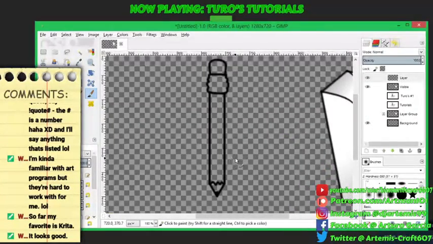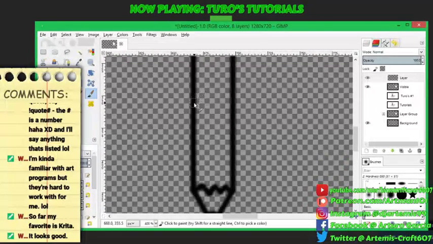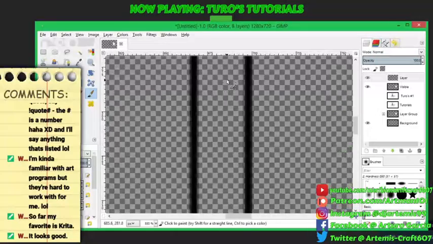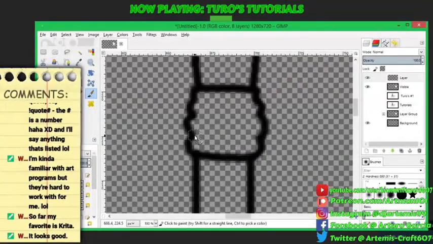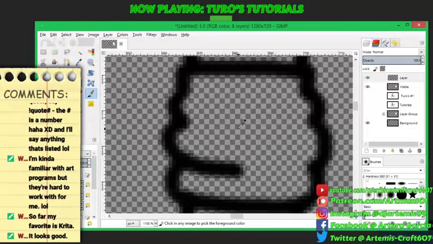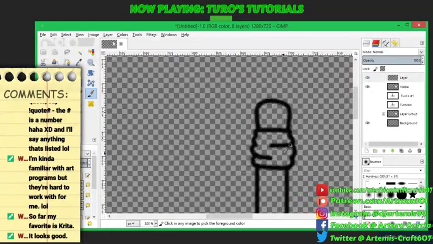And you can make this any way you want. You can even add whatever that thing is supposed to be. Thumb guard. Yeah. You can make one of those on there too. Really, it's all up to you. Let's add a little bit more detail here, though. Oh, whoops. There you go. Oh, and remember, if you make a mistake like this, press Control Z to undo it. There we go.